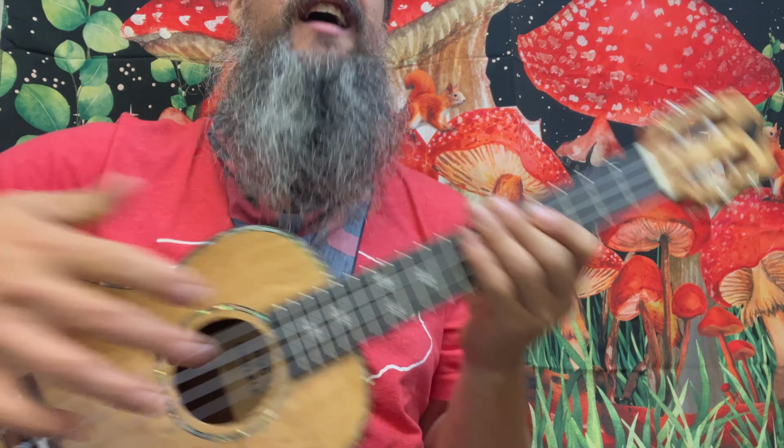There's one sharp, and it's on the F line, which means the first sharp in the key of G is going to be F sharp. In fact, it's the one key that we keep adding to everything else. So when we say D major and it has two sharps, we would say D, E, F sharp, G, A, B, C sharp, D. However, we're not in D, which has two sharps. We're in G, which has one sharp. That sharp is F sharp.